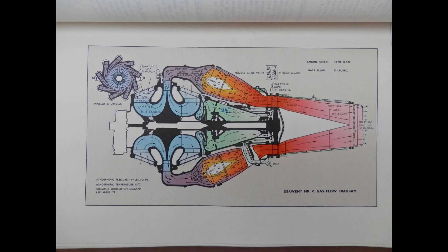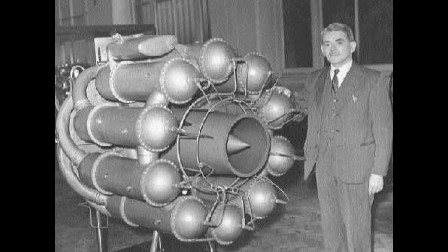The centrifugal flow design used in Whittle's engines offered several pragmatic advantages suitable for rapid wartime deployment. It provided a high-pressure rise per stage, operated efficiently across a wide rotational speed range, and was relatively simple to manufacture, resulting in lower cost and better debris resistance. Crucially, the centrifugal design was an evolution of proven supercharger technology, lowering developmental risk. However, its primary disadvantage was the large diameter required, resulting in a wide, high-drag engine face.